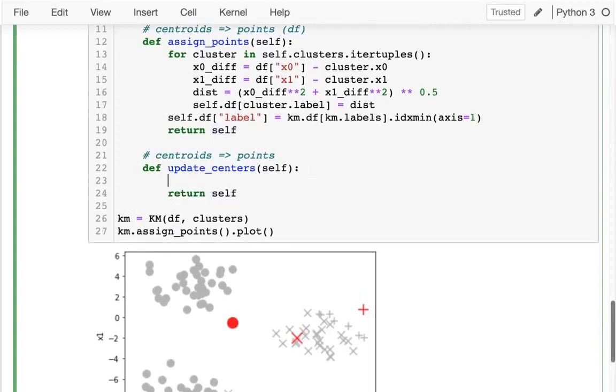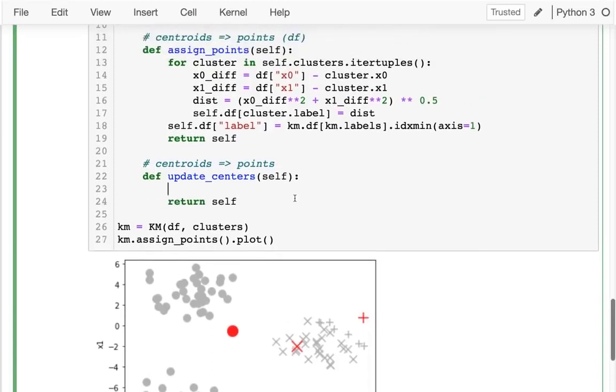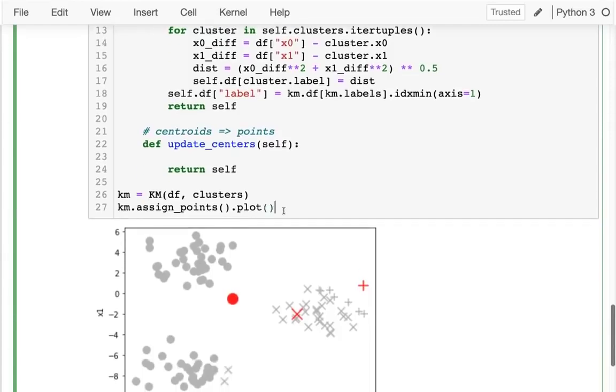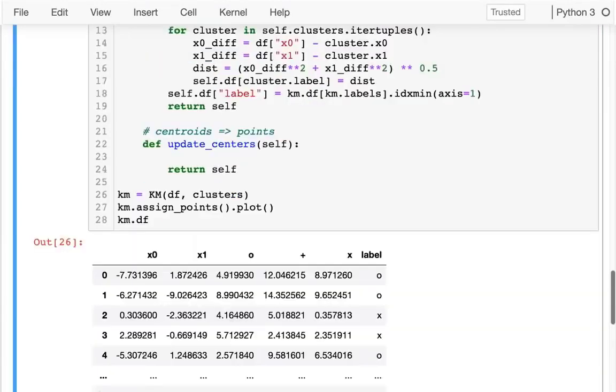But let's actually update these centers and try to do something. The easiest way to do this is with a group by. If I go back here and look at that data frame again, ultimately what I want to do is find the new centroids, which are the average of these columns for each label.